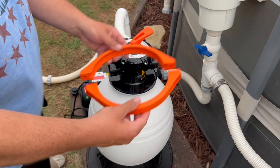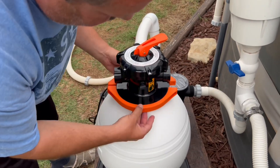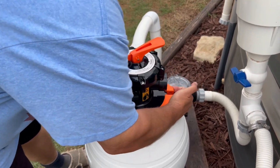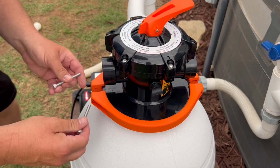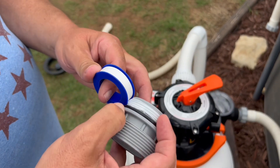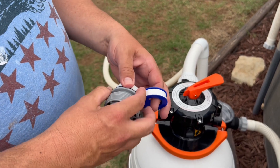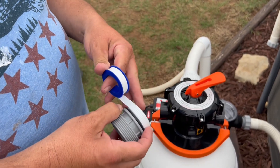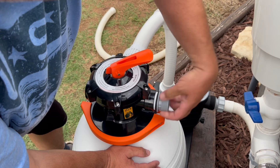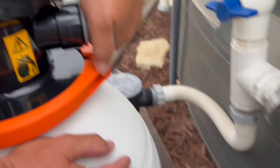Now let's put the bracket on to hold the top of the pump, so you just sandwich it between the top part here and the sand filter part. These screws here hold it together. Let me go ahead and tape this end — I probably don't have to but why not, they send you the tape. I'm gonna use it just to give me a little bit better seal. And this goes in here — again this is to adapt to my current Intex hoses because they are a different size.